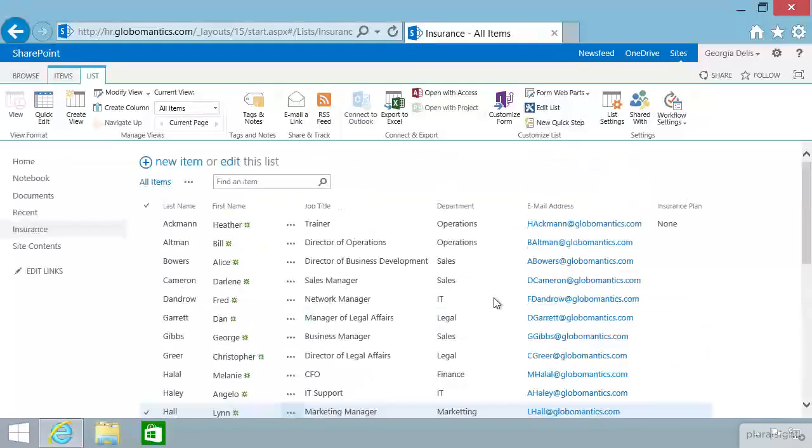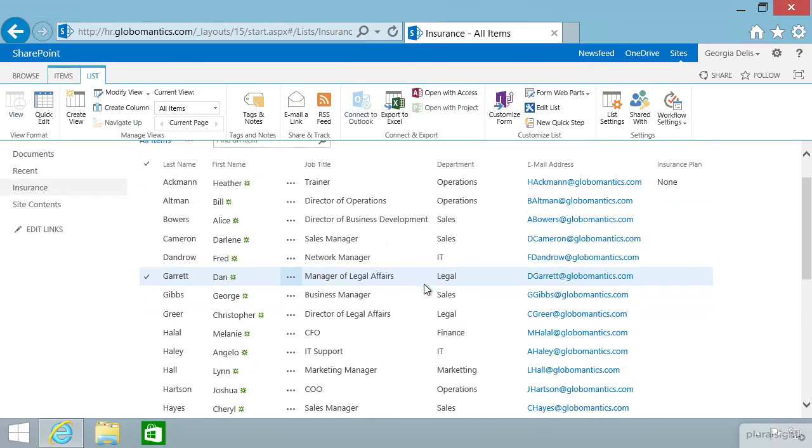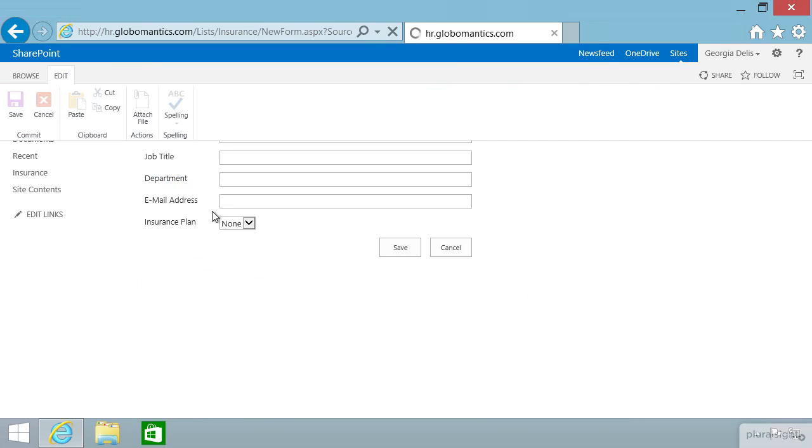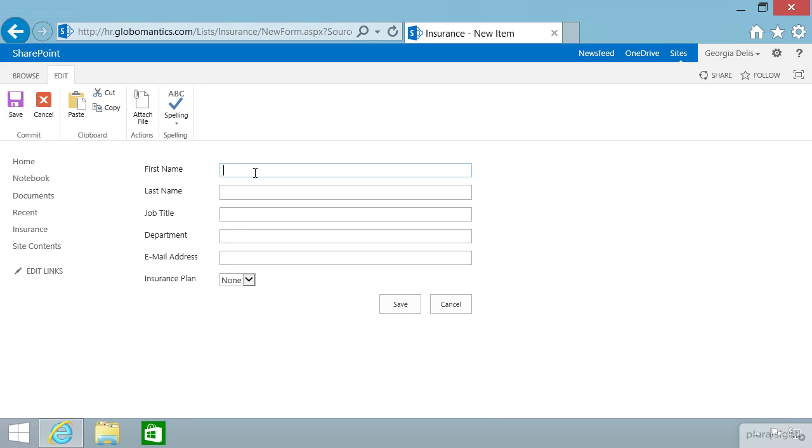Now, let me show you what happens when we're creating a new entry. Again, you're going to see the same thing, but we just want to go over it. Georgia has not added herself to this list. So she's going to create new item. And get the last name, job title, department is operations.